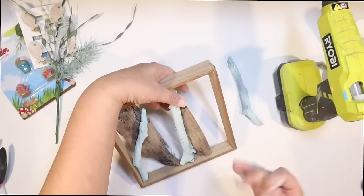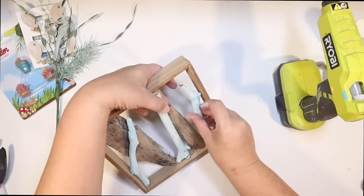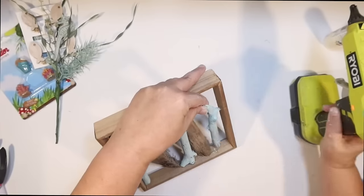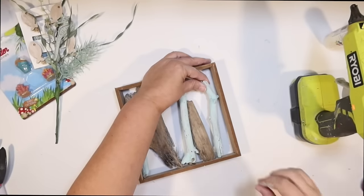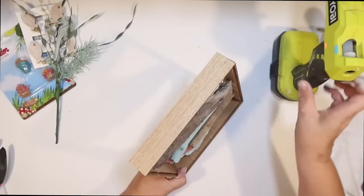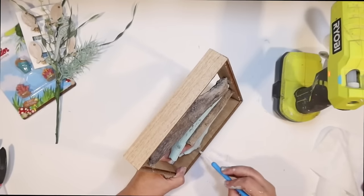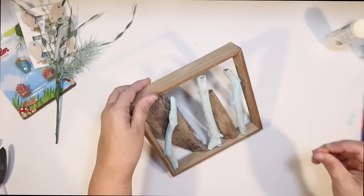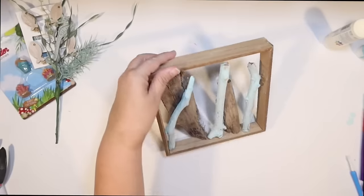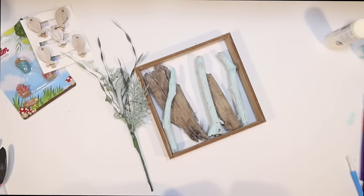Our coral here, when it washes ashore, is not real pretty, but you can paint it and do some cute stuff with it. And then I'm going to glue this one to the bottom and the side. Anytime you have a little knot or something on that, it's going to give you a little connection point. And just letting my hot glue set up on those so that it's nice and sturdy. And I think we have a really good backdrop. We're just going to leave the back open.